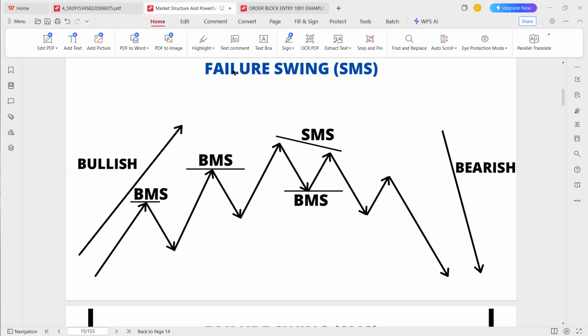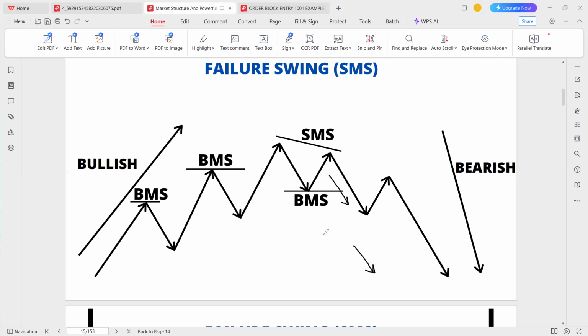Because remember, if you're trading, there is no guarantee that this price will continue pushing up. At any point, for some reason, price can fail to continue and another trend can form in another direction. So if you protect your capital here, you are able to identify that there has been a break of structure to the downside. So maybe now my trend is bearish and I should look for sells.